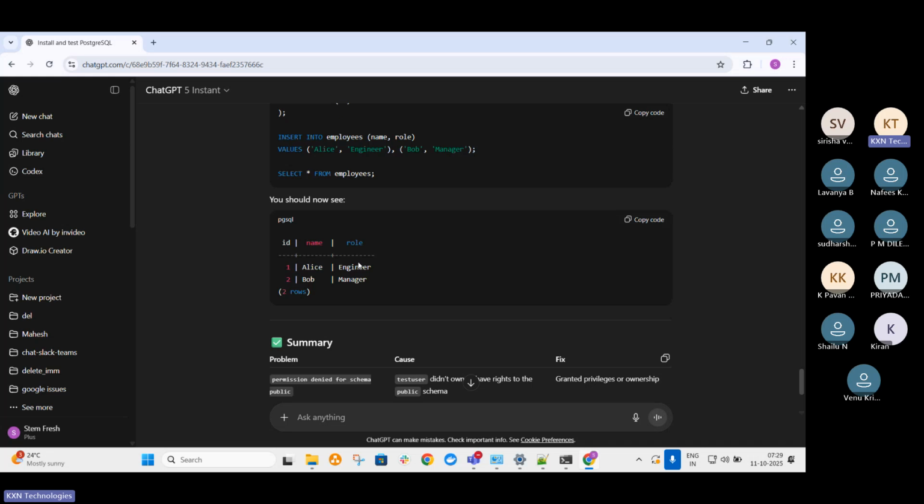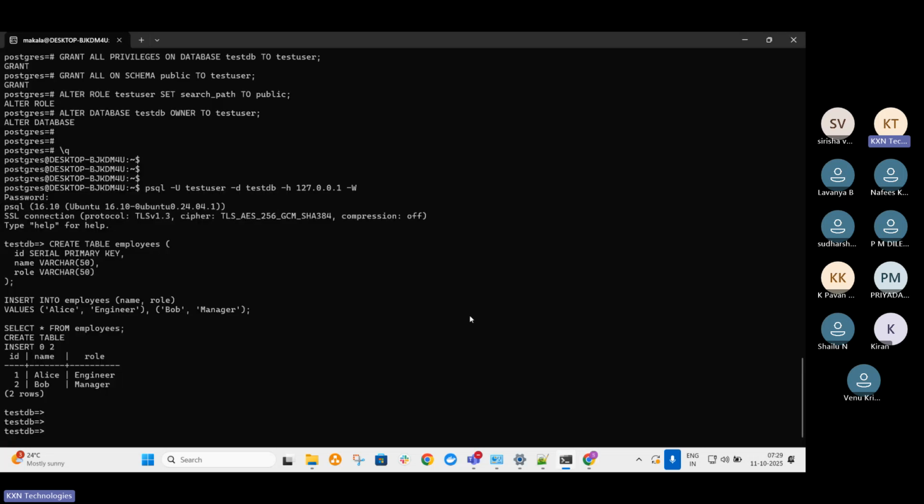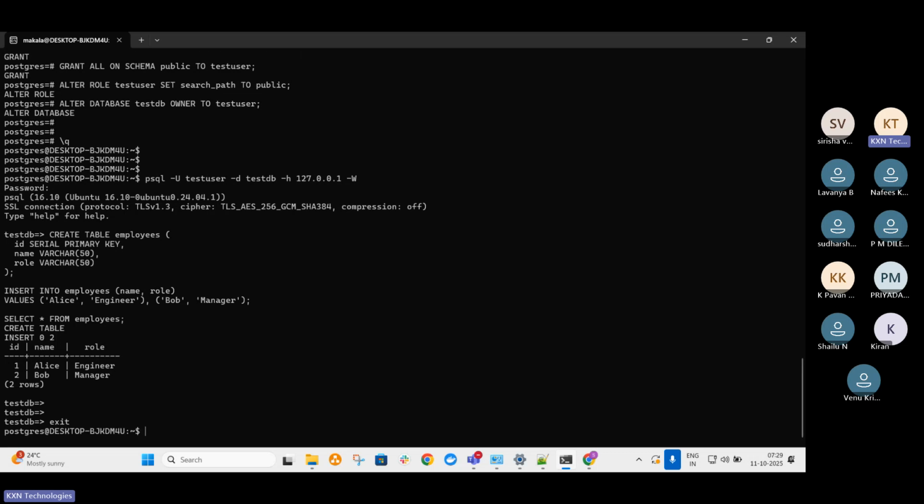Now that it is clear that I am able to access the database, right? I am able to create a table. I am able to view the table information. Correct. So from your side, you are clean. From the DevOps perspective, you are good. You don't see any issue. Okay. Now I want to exit from here. Let's say if I exit from here, now I want to test this connection.